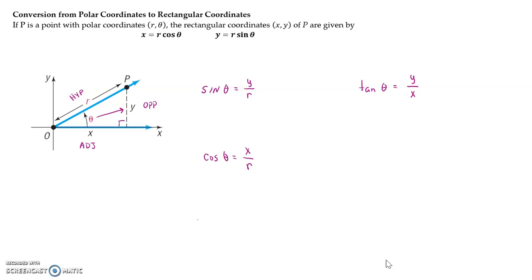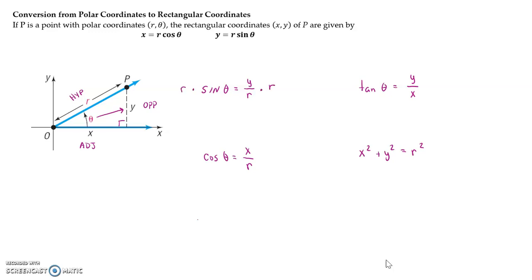And we're also going to have access to the Pythagorean Theorem in this case, since we're working with a right triangle. So I'm going to go ahead and use letters that we have on the screen. This would be x squared plus y squared equals r squared. And the combination of these formulas that you're going to use is dependent upon which point you're given, and whether you're converting from polar coordinates to rectangular, or if you're going the other direction and going from rectangular coordinates to polar.